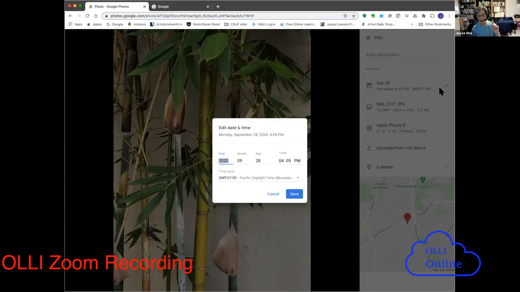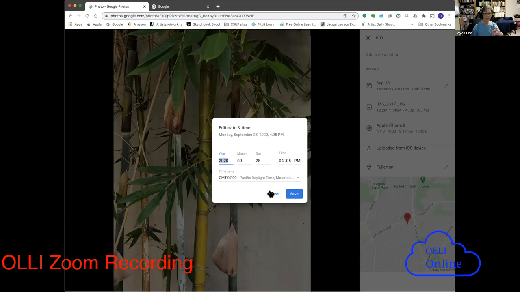Okay, and I found on Apple Photos on your Apple computer has the same function. If you open up a scanned image in your Apple Photos, one of the things you can do is edit the date so that you can put it to the date that it really was taken and then upload it to Google Photos so that it'll be preserved in the right chronological order.